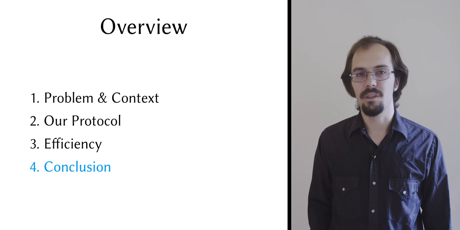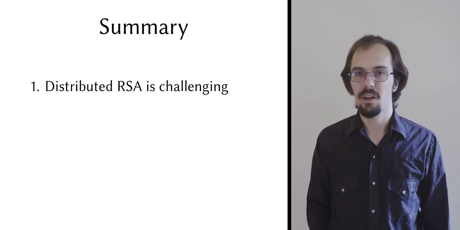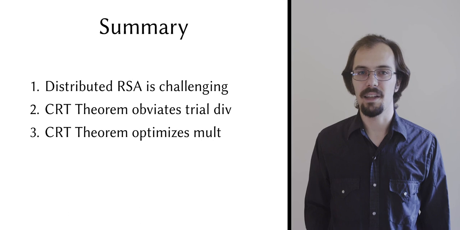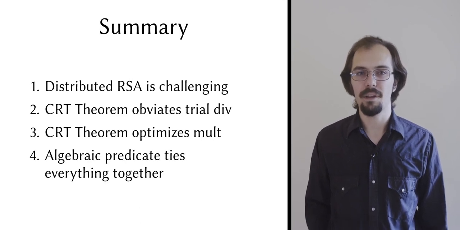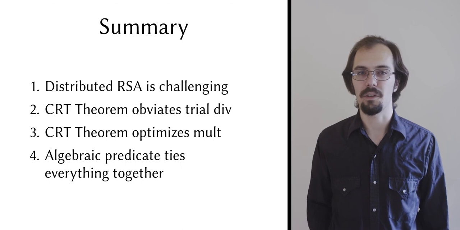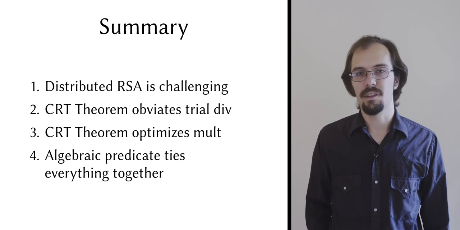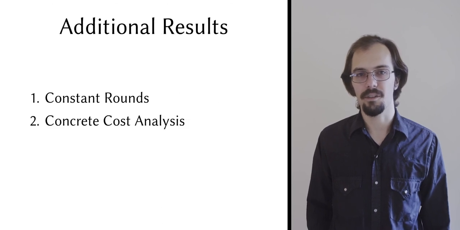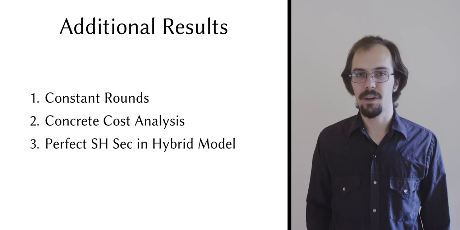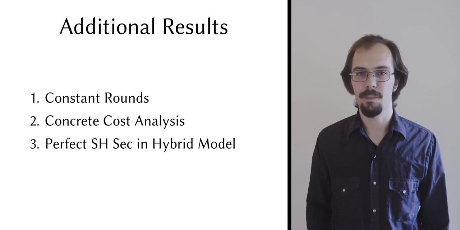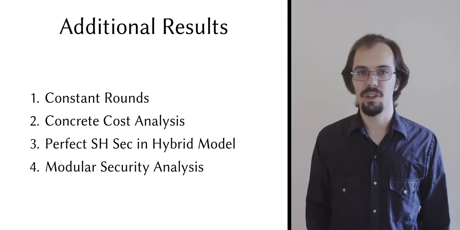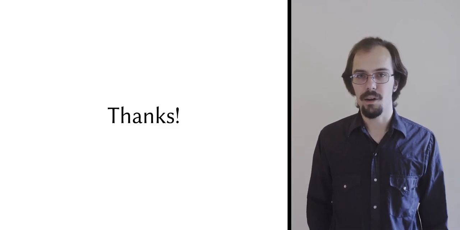To conclude, I hope that this talk has convinced you that distributive biprime sampling is a challenge. I've shown you how the Chinese remainder theorem can be used to optimize the sampling of candidate primes, and how it can be used to optimize multiplying those candidates together. And I've shown you how an algebraic predicate can be used to tie everything together without homomorphic encryption or proofs over cryptographic statements. In the paper, of course, everything is presented in much more rigor. And there are a few additional results. We show how to achieve a constant round count, and we give a concrete cost analysis. We also present a semi-honest variant of the protocol with perfect security in the same hybrid model as the main protocol. And we give a modular security analysis of the main protocol with some informal discussion of how various modules can be substituted to achieve stronger security guarantees such as adaptive security or identifiable abort. That's all for today, though. Thank you for listening.